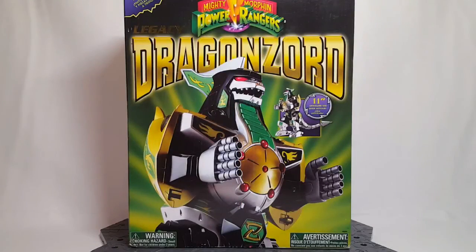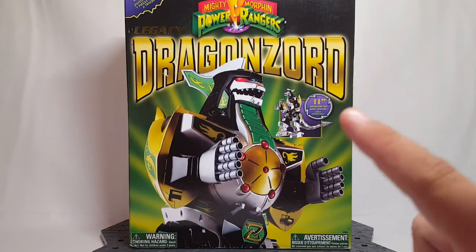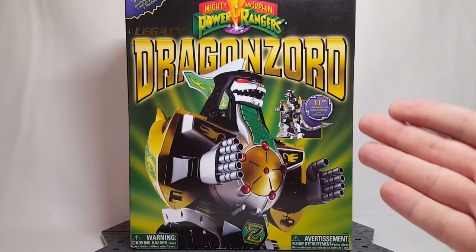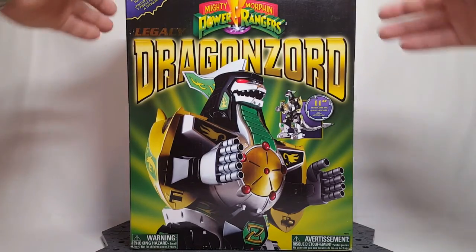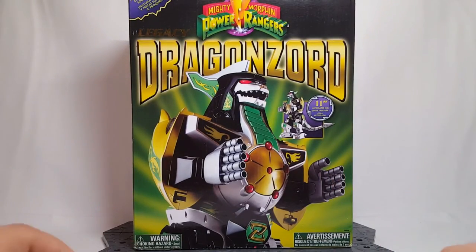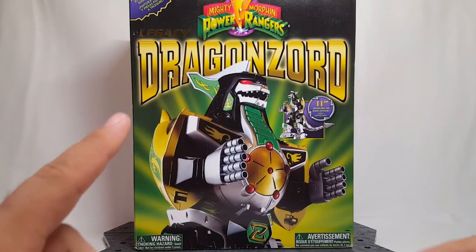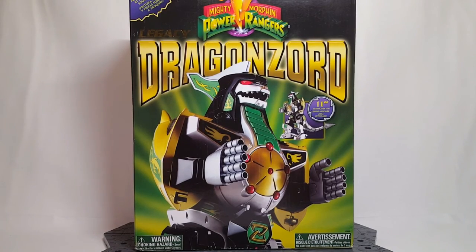How's it going, guys? Today we've got another awesome Power Rangers Legacy review, and today it is, of course, the amazing, the awesome Dragonzord. This is the original green version. There is, of course, the newer special black and gold edition, which we will be reviewing.